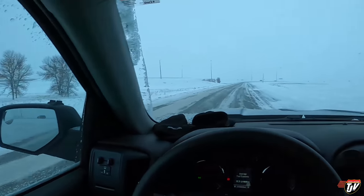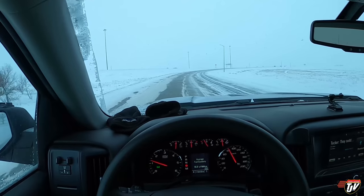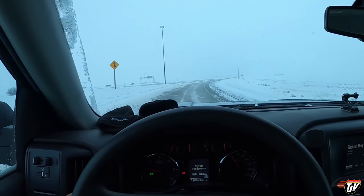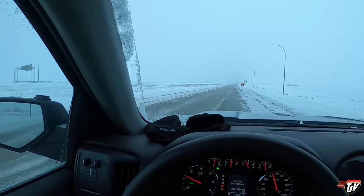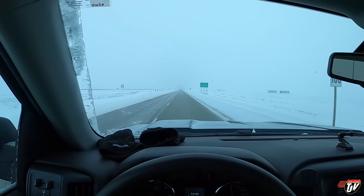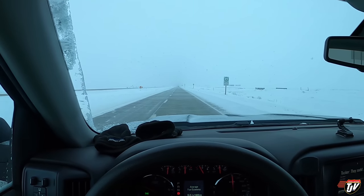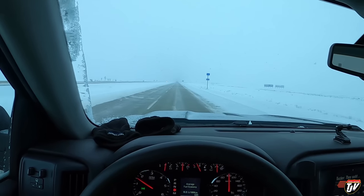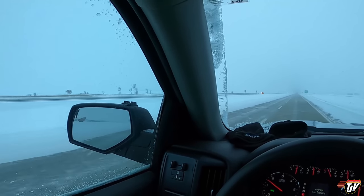I've got the camera strapped to my head and we're headed back home. I went around via the Trans-Canada — it's a little bit longer but it's four-lane divided, so that felt like a better choice today. Around one o'clock is when it cleared up. It's still snowing and blowing just a little bit but nowhere near blizzard conditions. Roads have been salted and are doing pretty good. Didn't get much done today, but I did pick up a trailer in the city and also picked up some parts — our winter trucks are getting ready to go up on the winter roads and needed an extra fuel tank.